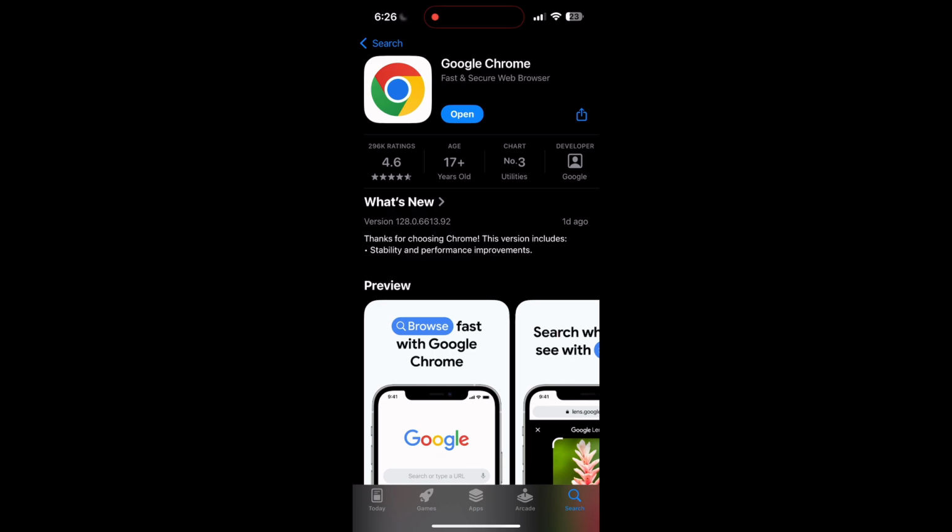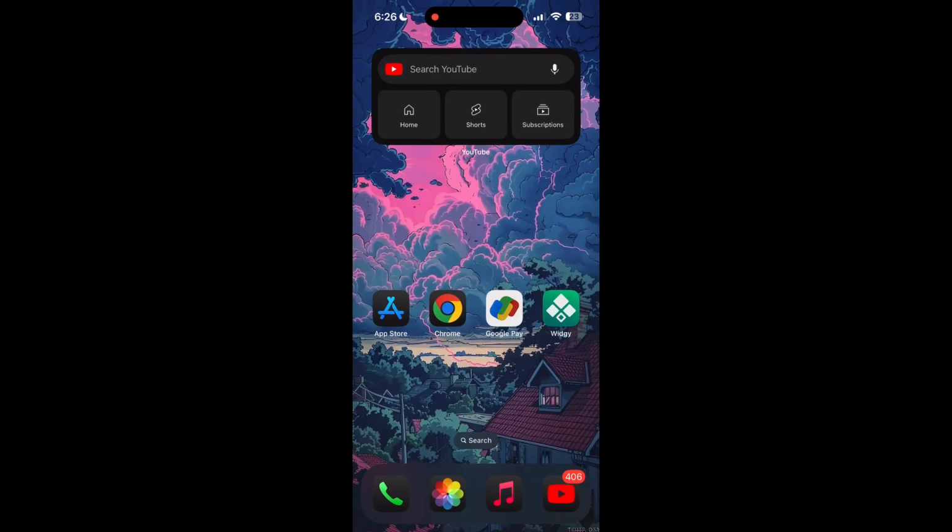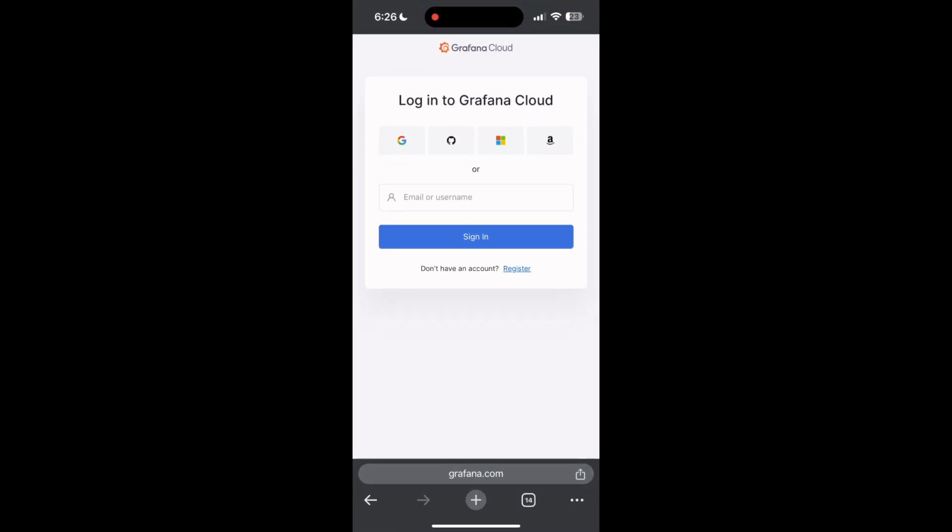If the issue still persists, try accessing the login page using a different web browser or device. I hope these fixes helped you to get logged into your account. If none of the above steps resolve the issue, reach out to the Grafana customer support for assistance. They may be able to provide further troubleshooting steps and help you solve your problem.